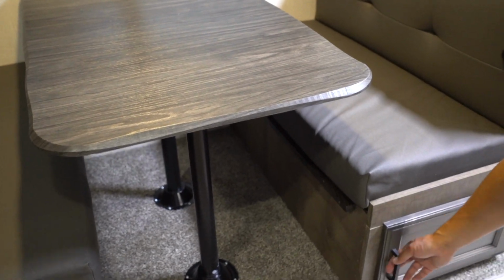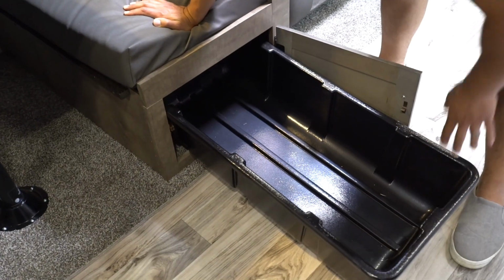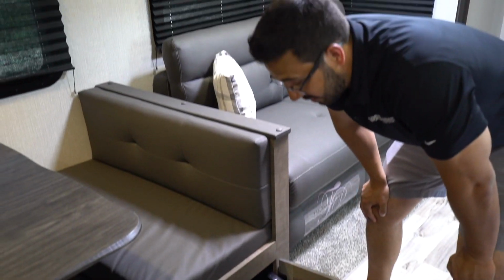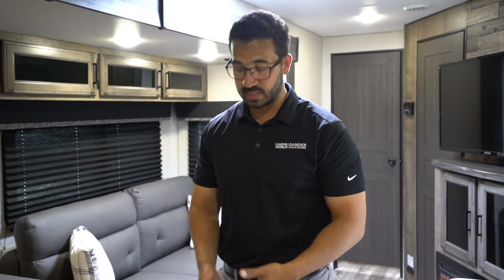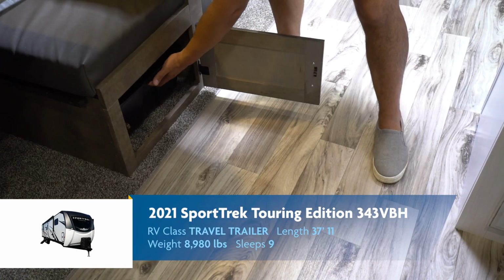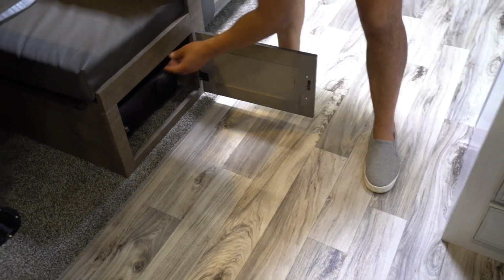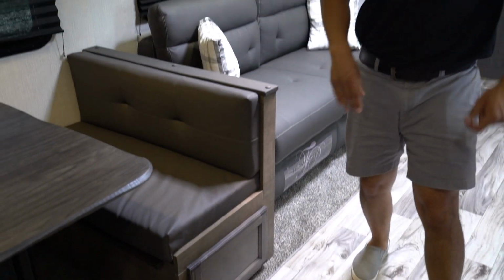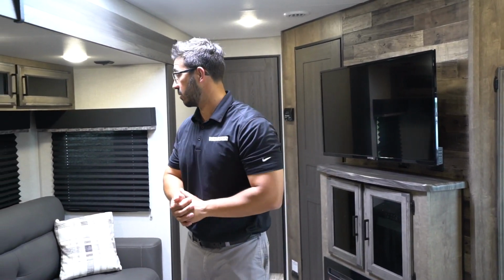You will also see storage underneath. Now, one of my things that I really do like is this. They have storage bins. Folks, these are probably not expensive bins for them to buy, but that's a huge value to me because if I'm buying this RV, I don't want to have to measure it out and size those bins and hunt them down. I love that they come straight from the manufacturer because this makes accessing anything in there so much easier. I don't have to get down on my hands and knees. I can pull it out, get what I need to, and go. If it's stuff for outside that I store under there, I can just take that whole bin outside and go, right? So big advantages to having those.